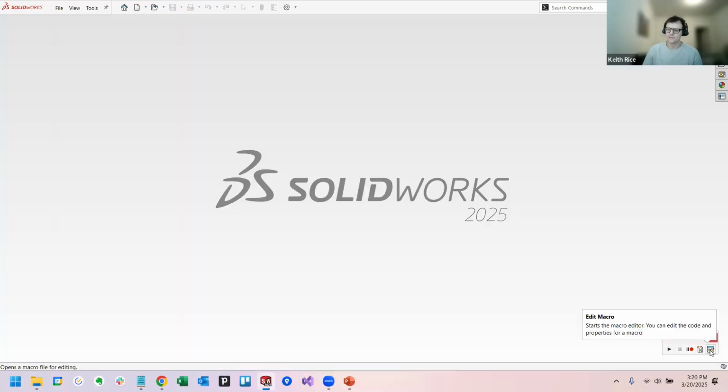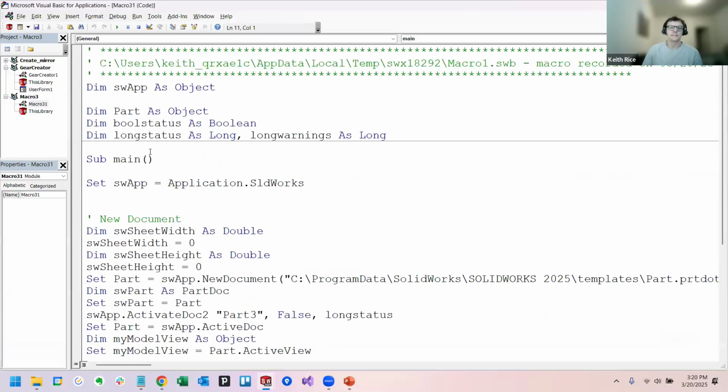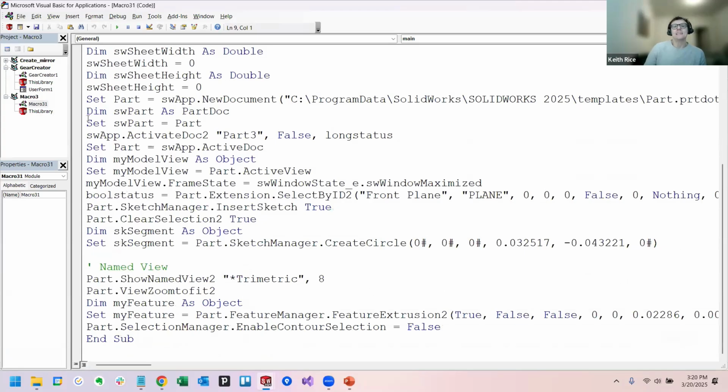Let's now go to Edit Macro and go to macro 3. And I set the font size. It's pretty large in the VB editor. Normally it would not be this large, but I made it that large so that it'd be more visible to you. Hopefully you can read this. All right, so we are in what is called the Visual Basic Editor. This is something Microsoft created because VBA, Visual Basic, is a Microsoft language. This is not something that SolidWorks or Dassault created. And if you've ever written a macro in Excel, you would actually use the exact same environment. So you see that this has 40 lines of code.